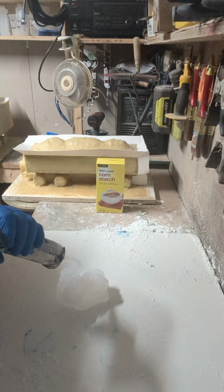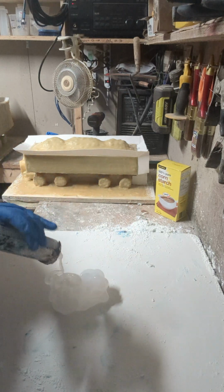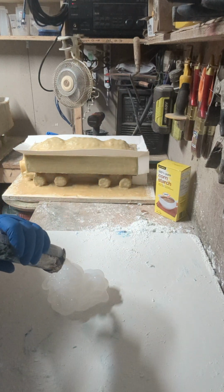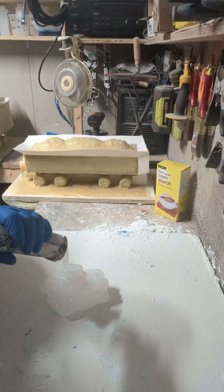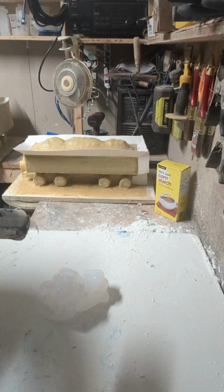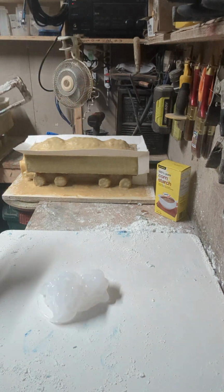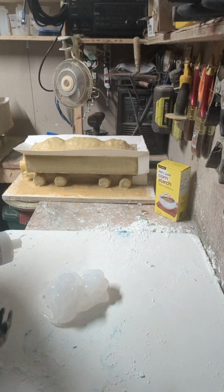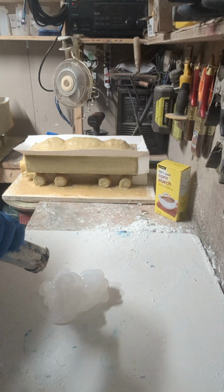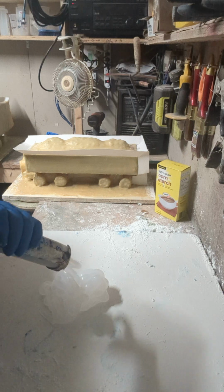What I'm doing, moving the cornstarch out of the way here, is doing one side of this train bottom with it, because there's no way I can do the fiberglassing on that shape or hard plugs and be able to get that to come out. That's one of the things proto putty makes possible, with odd shapes and stuff like that. Ooh, this is a stiffer one. I don't think I punctured this one as well.